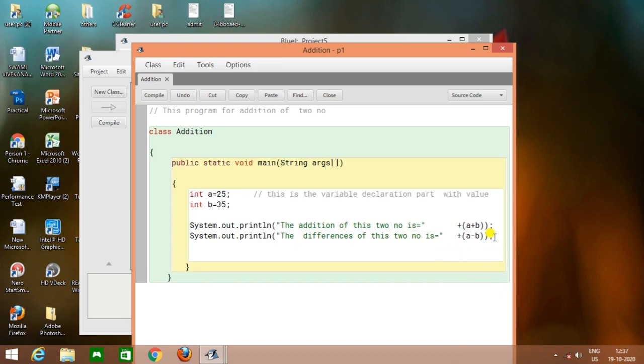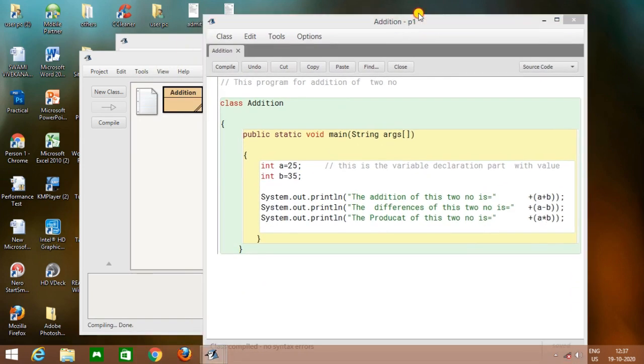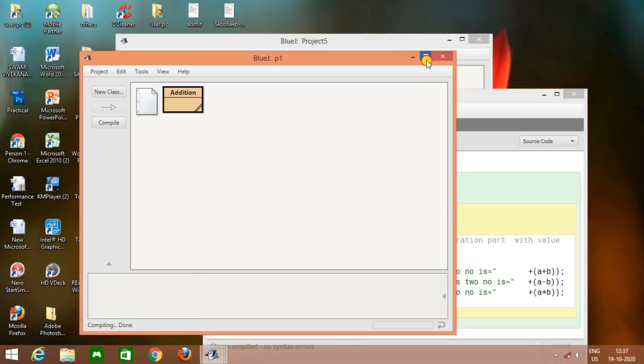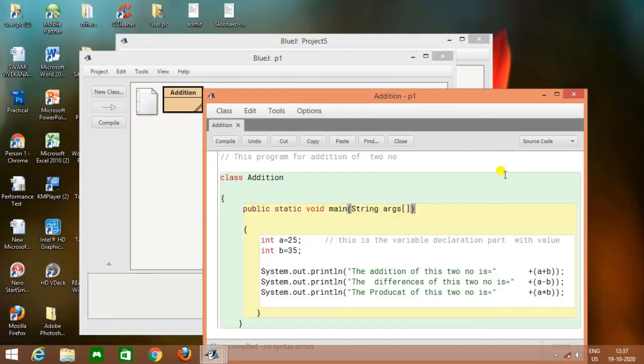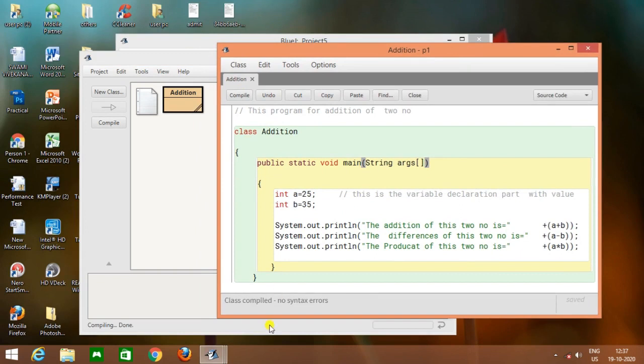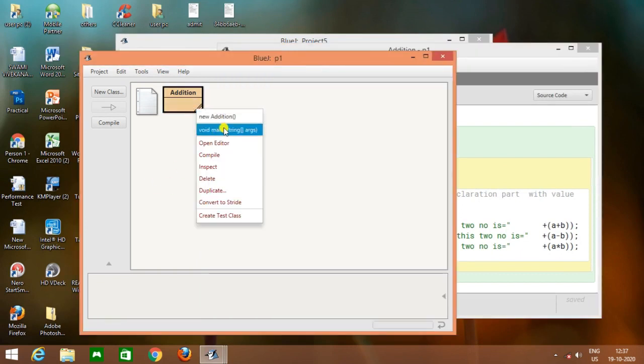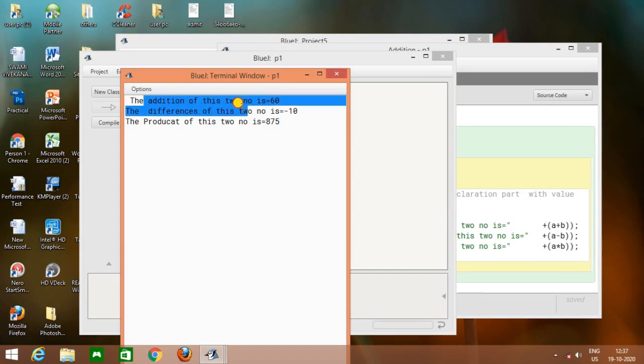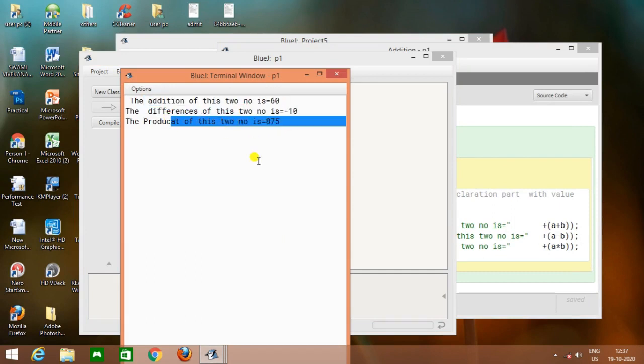So I'm just writing product. Here you will just set the product; for this you need to give a star. Product means a star. In this way you can find out anything, there is no problem. Now just press okay and compile this one. Compile is okay. Now save this. Now just compile. Now just write down. Say this one, additions of this number 60, difference of the 10 and this one. So in this way we can do any operation.